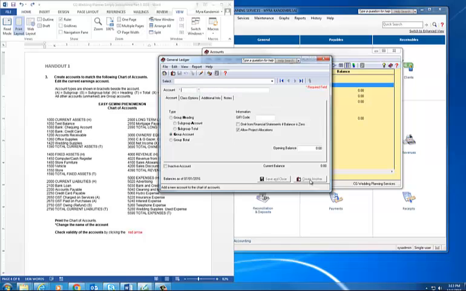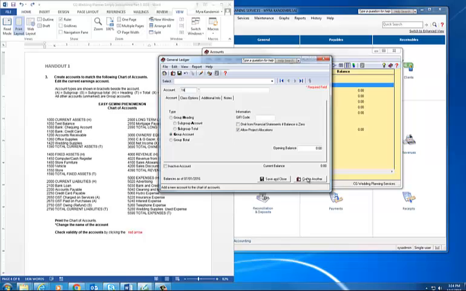Create another. 1200, Accounts receivable. It's a group account. Create another. 1260, Office supplies. It's a group account. Create another.